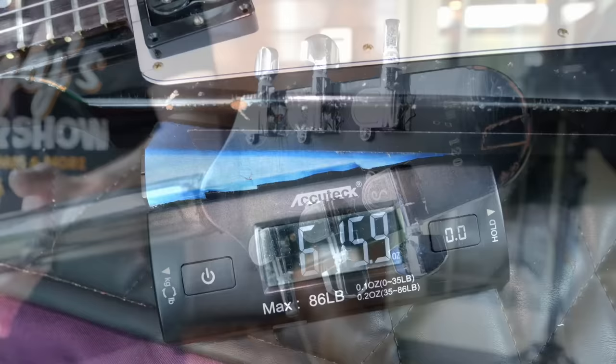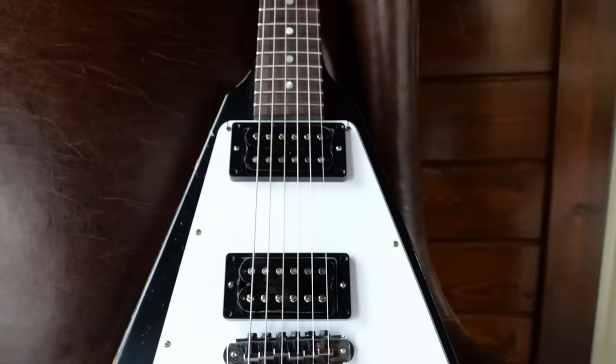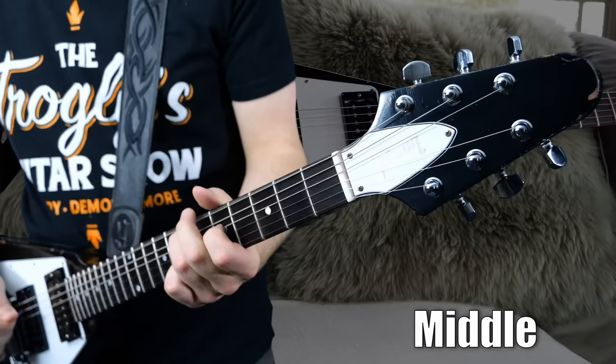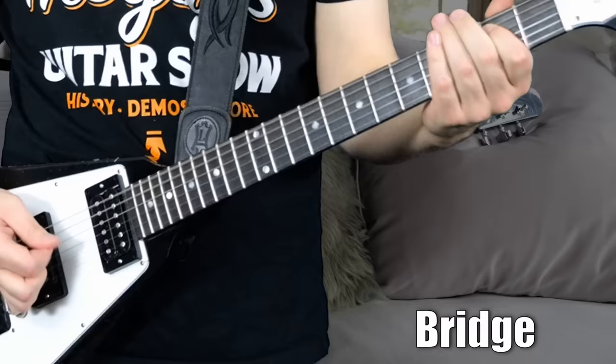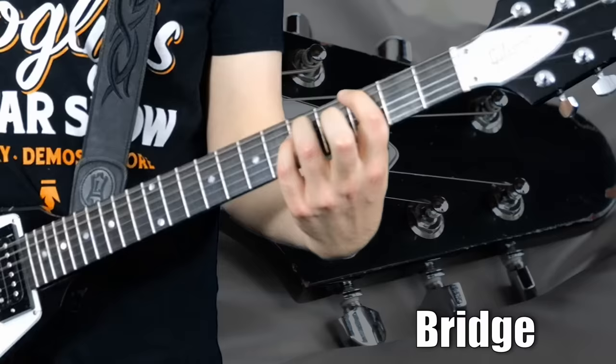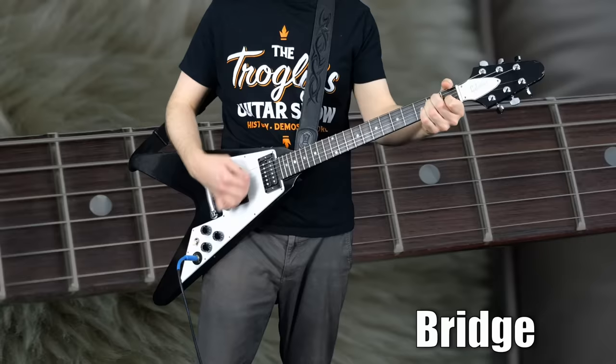All said and done, not a bad weight, just a hair, literally a hair under 7 pounds. So let's go ahead and plug in this passive version of this guitar. Sounds fantastic. Really like that middle position.